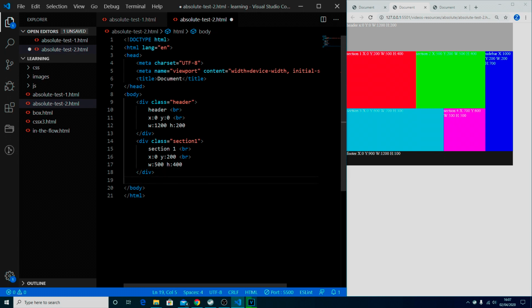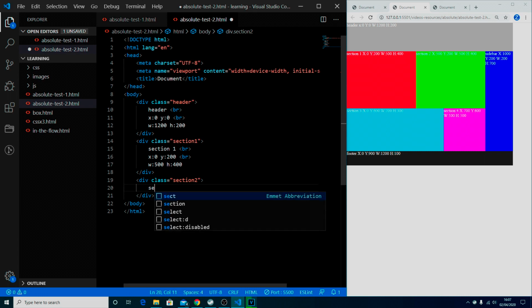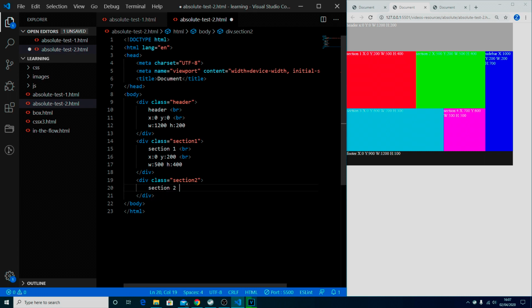And then we go into section 3. And again, it might help if I can count. I'm pretty sure that's going to be section 2. Let's keep it real. So section 2, let's type that in. Again, new line, and then it starts off with an X of 500 and a Y of 200.